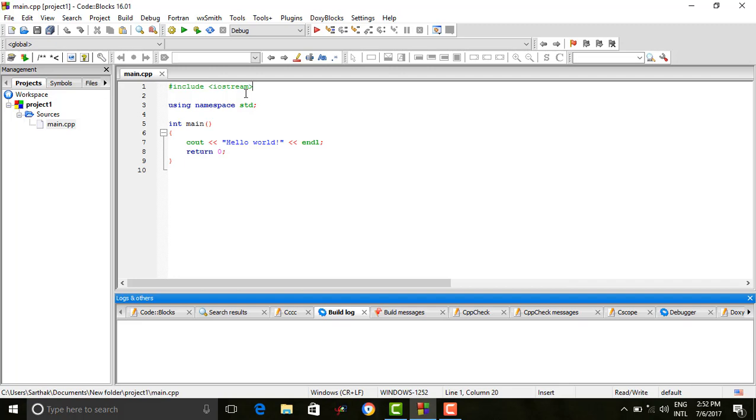Let's come to iostream. iostream is also a header file. Its full form is actually I for input, O for output, and then stream. Input, output, stream. It is required to implement input and output facilities. For example, if there is a program to obtain the sum of two numbers, then you have to input two numbers and then you will get the output as their sum. So these input and output operations can be carried out only through this iostream.